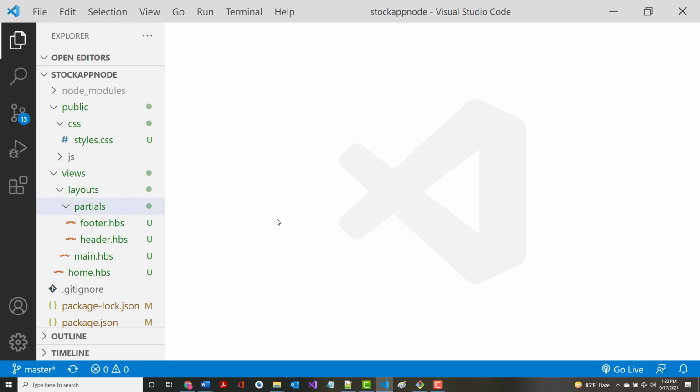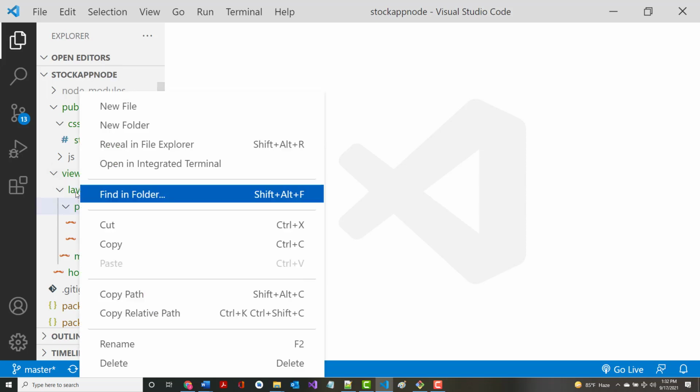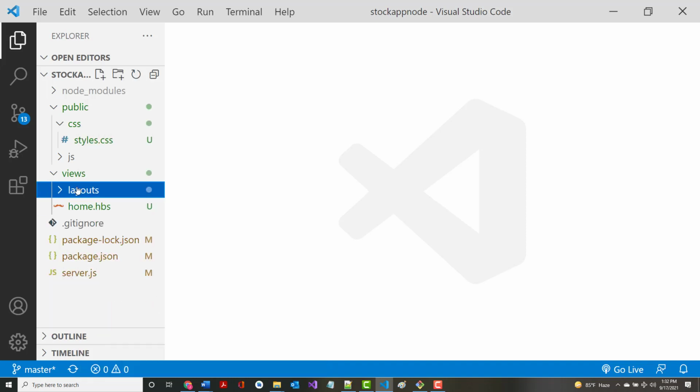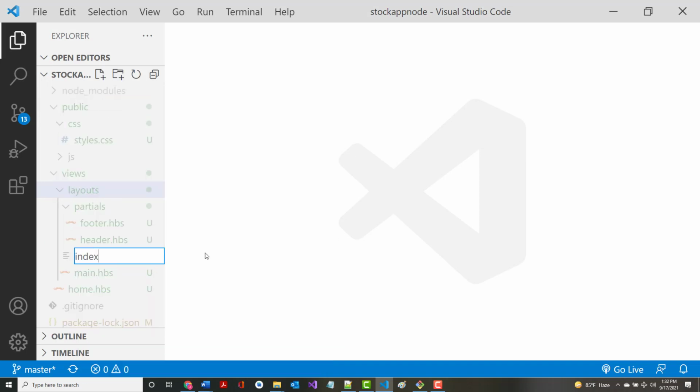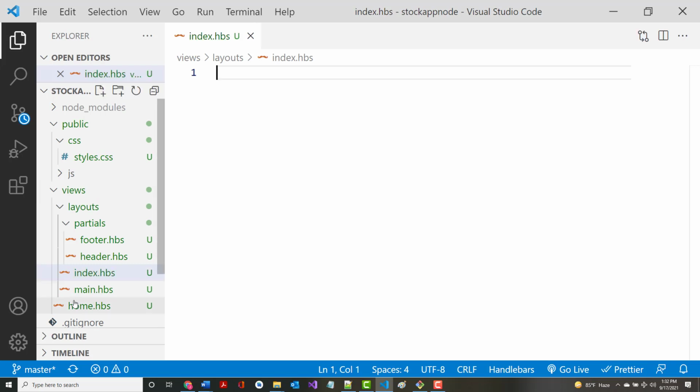All right, now we have to put in, for lack of better words, what's going to be unique on every page. Does that make sense to you? All right. So the first thing that we're going to do is underneath views here, we've got a home.hbs, but we don't have an index.hbs, we don't have a contact.hbs, we don't have an about.hbs. Do you agree? So we're going to make those right now. So right under layouts, I'm going to right mouse click on layouts. Come on, click on layouts, Jeff. And right under layouts, I'm going to right mouse click and choose new file. And first index.hbs. So there that is.